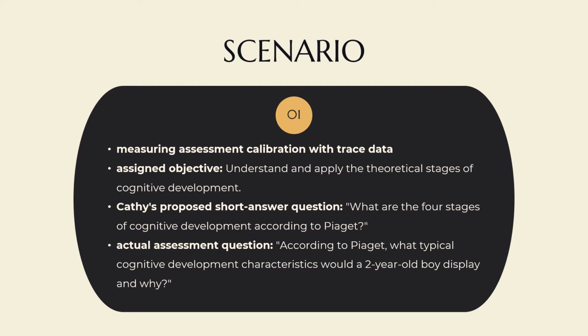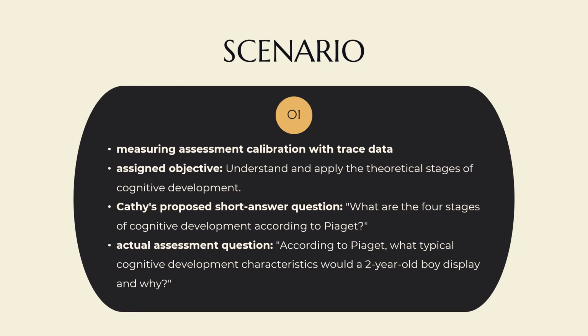When Kathy begins her study of cognitive development, she uses NStudy's tagging tool to mark up the assigned chapter. Into her study, Kathy comes across a task where she has to form a short answer question based off the objective that was provided by her professor. Remember though, the objective provided by Kathy's professor asked the students to be able to both understand and apply the theoretical stages of cognitive development. Kathy comes up with a short answer question that asks, what are the 4 stages of cognitive development according to Piaget?